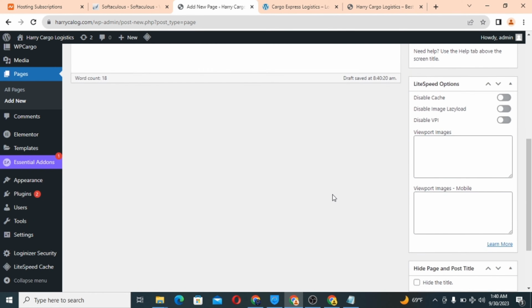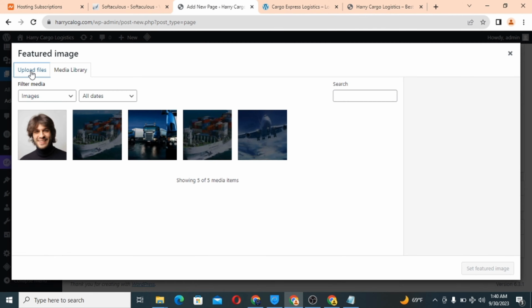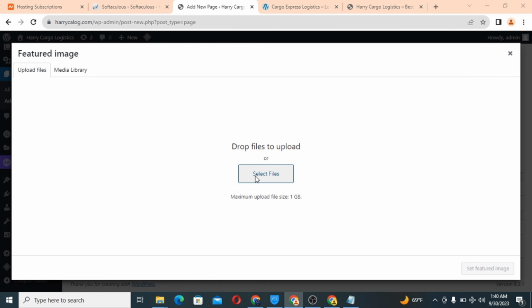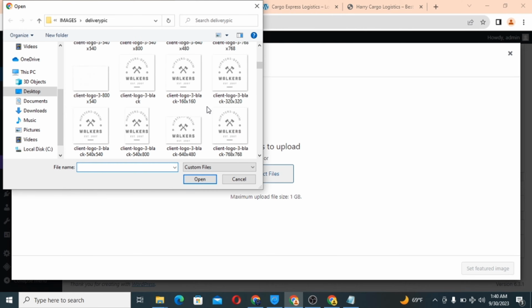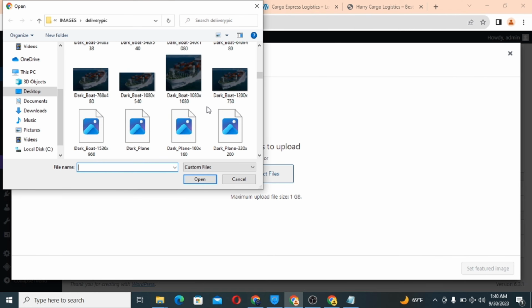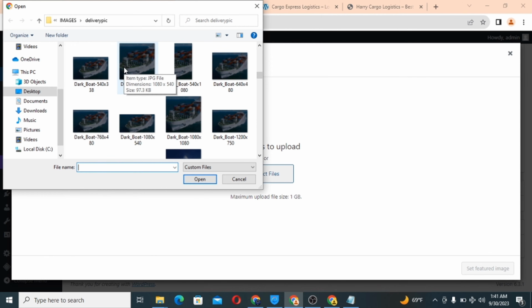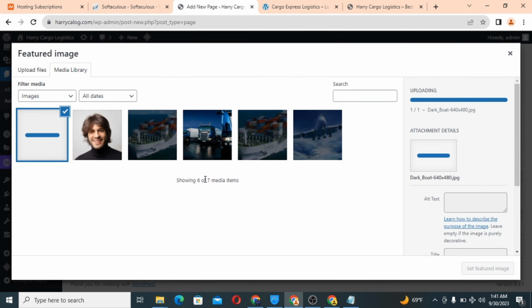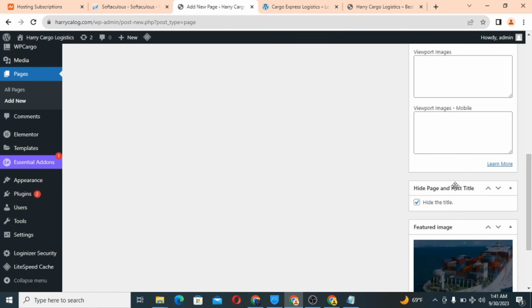All right, so haven't done that. Come here, hide title, come to this place, set featured image. As usual, this one doesn't have to be anything. You can even choose the picture that is already uploaded. Since it's ocean cargo, I'll have picture of a ship or a boat. Let's make do of this. Let's choose this picture, because it's ocean. Set, publish.